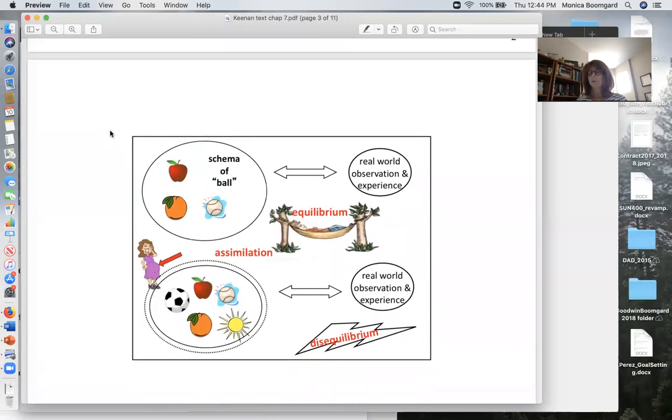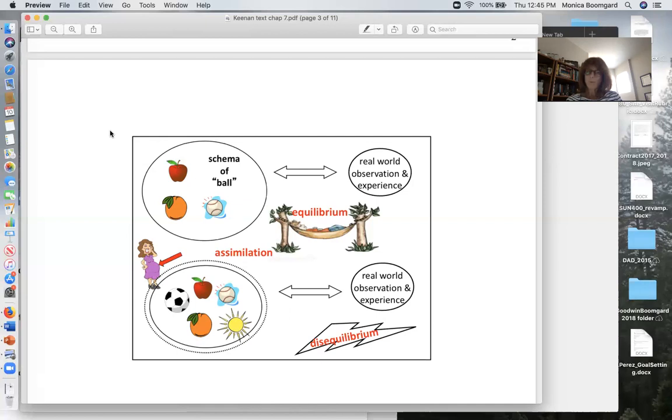The thing about this always makes me smile. Think about this. Kids, for example, build a schema about what a ball looks like, and it's round, through their experiences. And what they typically do is name everything that has a roundness to it a ball. You hear kids make those kinds of observations all the time. What happens is that they create an equilibrium about their observation and experience. As things come into their world that disrupt that, their equilibrium becomes turned on its side, and they then learn that there are things that have roundness that are not balls.